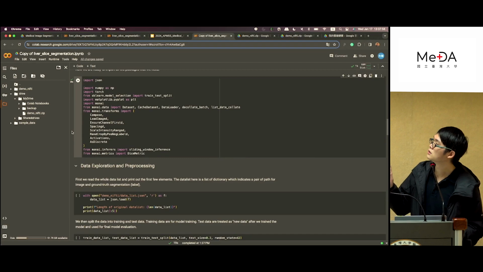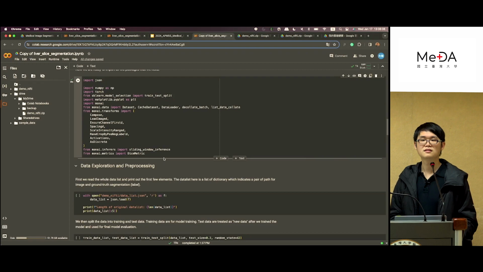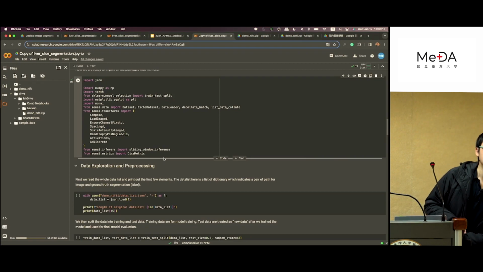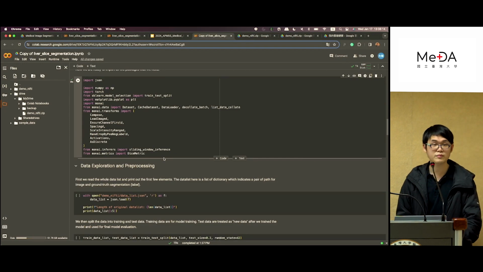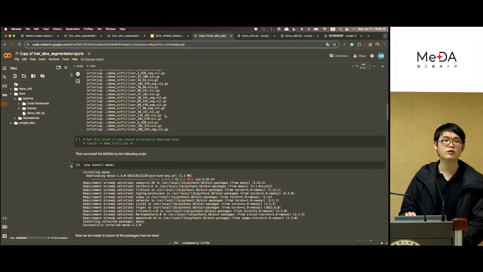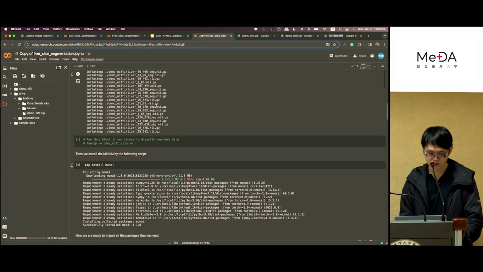Okay, does everyone successfully reach this step, or does anyone need some help? So you mean repeat the previous step about how to put the file into your drive? Okay.